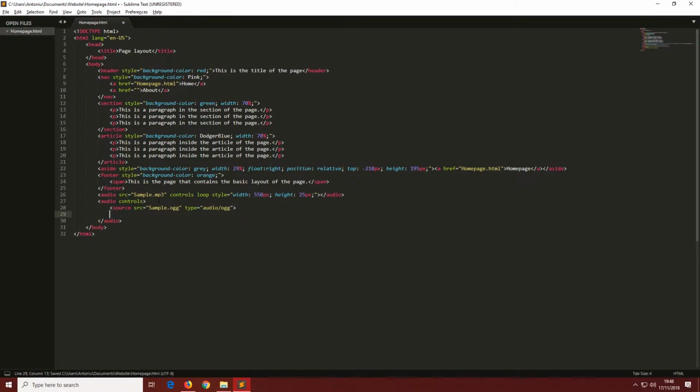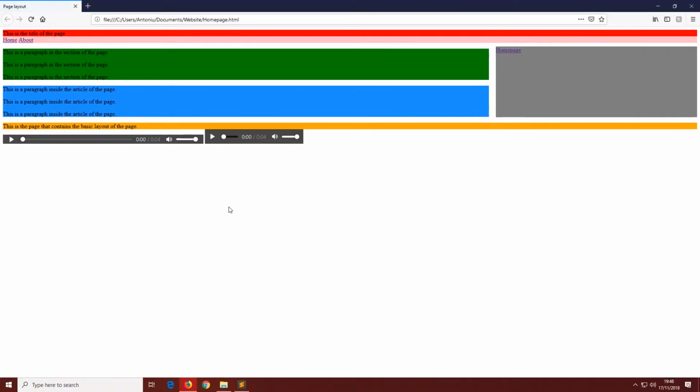Basically you could put more files this way. So let's put sample.mp3. These two files are basically the same file, but in different formats. Then we're going to put audio/mp3. And if I refresh now, we have another box, so this is the box for it. This is a test recording.